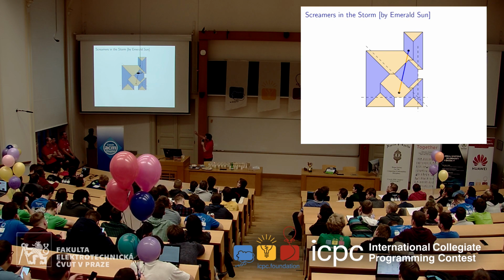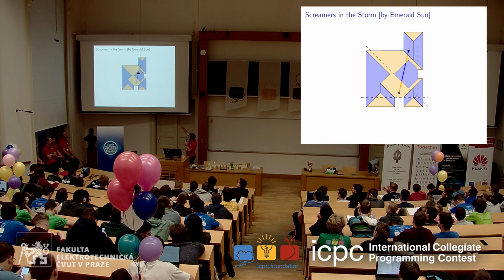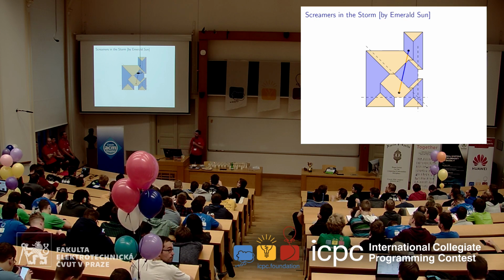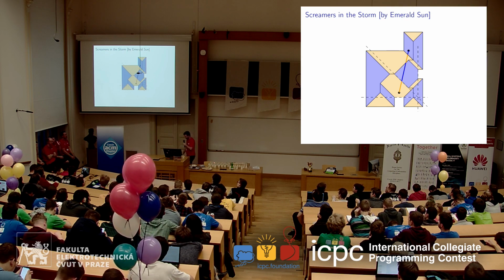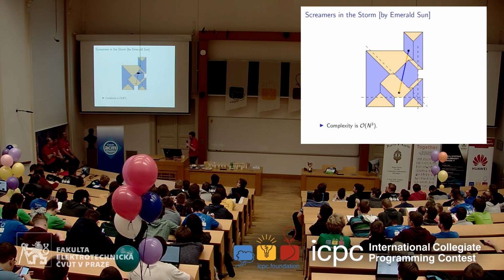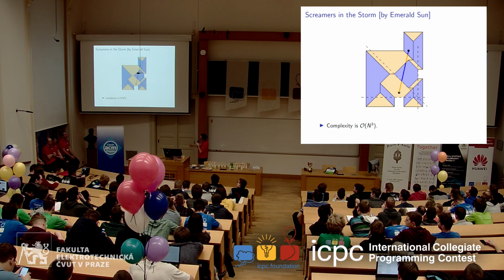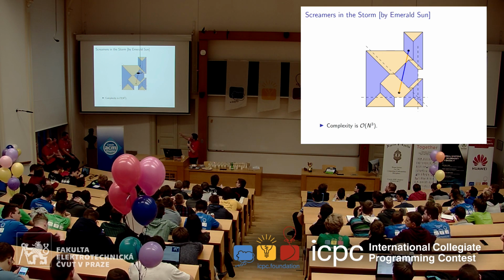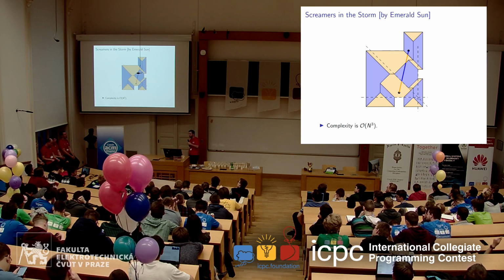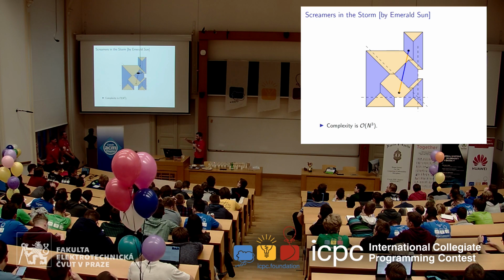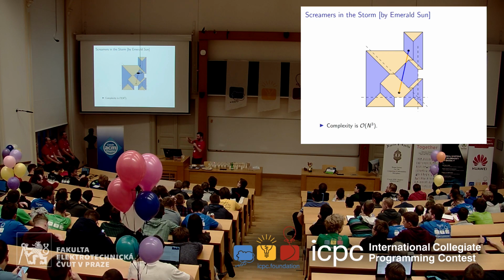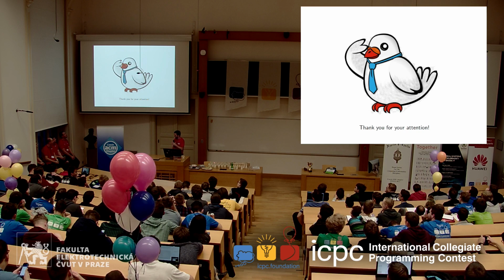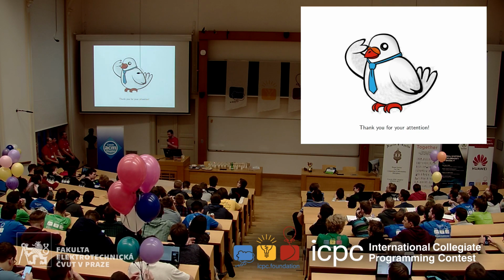For each of these points, we can compute the type of roof which we will travel on. We sum these lengths and multiply them by the respective constants. The solution is n cubed because we have n squared points of interest, and for each one we compute, in linear time, the type of the roof segment which is ahead of it. So this is our presentation of solutions. Thank you for your attention.